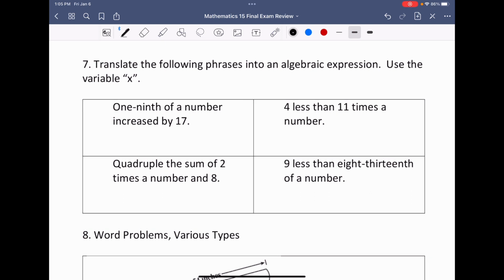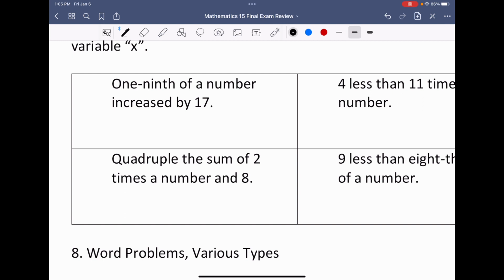All right, translating into algebraic expressions, we're going to let x be the variable that we describe. They're going to give you a statement and ask, what's the equation that represents this? If we want to create an algebraic expression, whatever words are being used here, we have to involve some variables. So 1/9 of a number. When they say that classic phrase, "a number," what are they saying? Let that number just be x. We don't know the number, so we're just going to say let that be x.